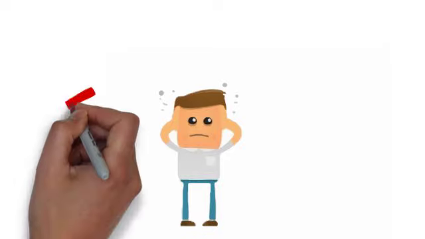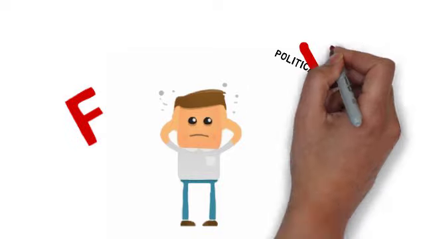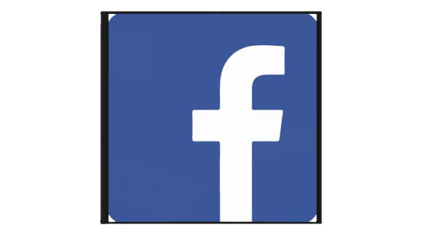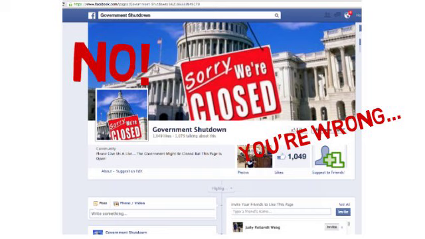Meet Bob. Bob is a student who is failing his political science course in school because the material seems too complicated or distant and not important to him. He goes on Facebook after class and sees a bunch of posts about things going on in the political realm. People are arguing about various things and he is intrigued.